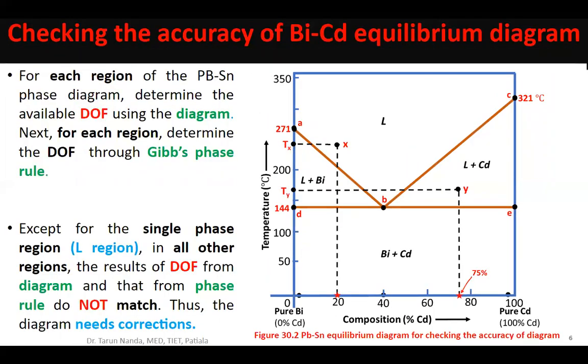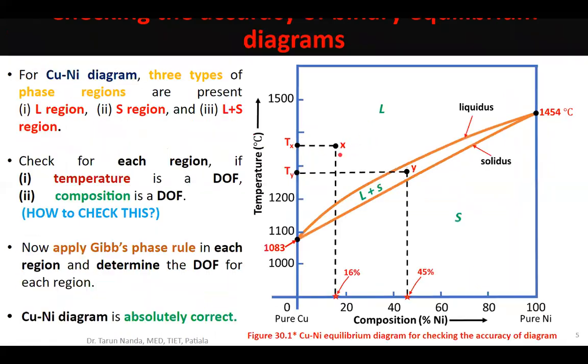So students, if you apply the Gibbs phase rule over here, F will always come out to be 2. P plus F is equal to C plus 1. C, this is a 2-phase system, so right hand side becomes 3, and P plus F, P is 1, so F comes out to be 3 minus 1, 2. The same thing had come from the diagram.